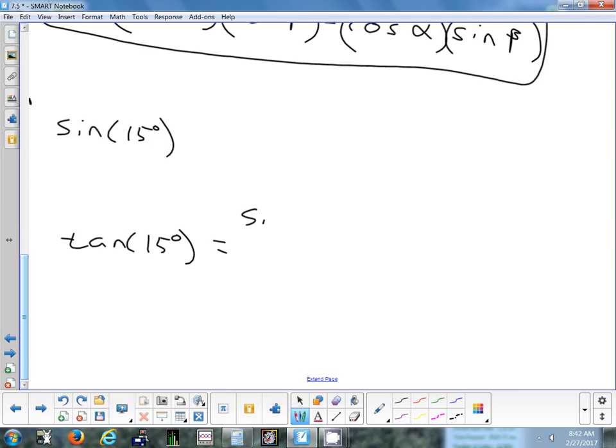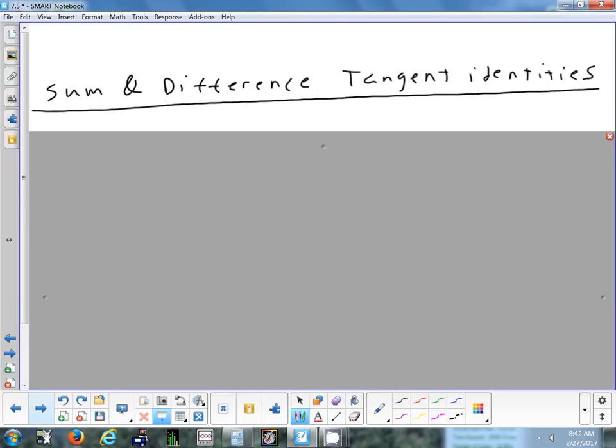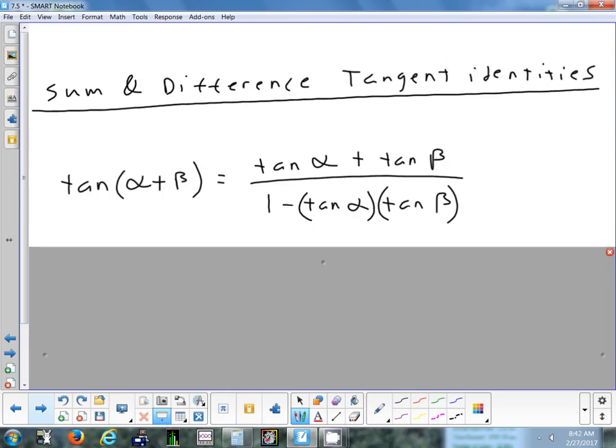Yeah, you could do the sine of 15 and divide by the cosine of 15. Okay. Do we know how to find the sine of 15? Yep, and do we know how to do cosine 15? Yeah, so this would work. It's definitely not the fastest way to do it because there is a separate formula for tangent. But the point is you don't need to know tangent. If you ever forget it or you don't have it, you could always do it the long way. Do the sine divided by the cosine, and that's the tangent. Okay, but if you want to use the shortcut for tangent, you can.